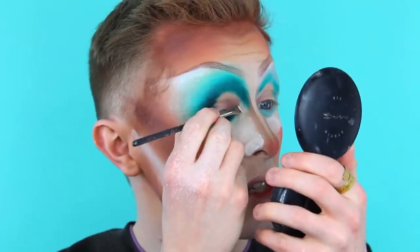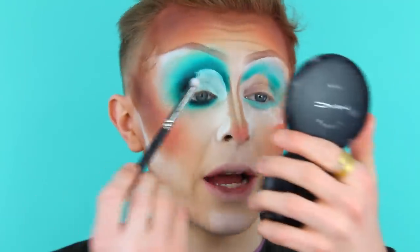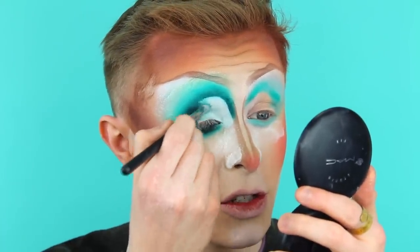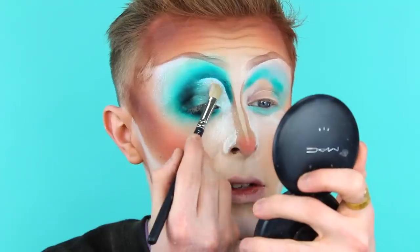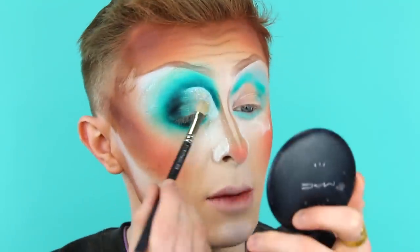I'm going to go in and use a little bit of the white just to cut the crease. Using a white eyeshadow, I'll set this area, and then there's a little shimmery shade called Peppermint — I'm going to use that to blend from the white into the darker colors. Before I pop on some liner, I am going to put on some glitter onto the eye. Keep your beak there so that any glitter that falls out will land there. I'll pat on some different sizes and shapes and colors of glitter to add a bit more texture.